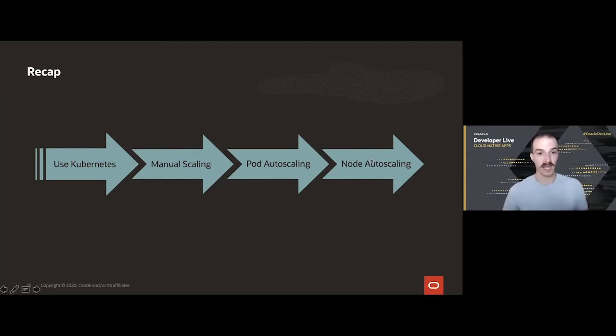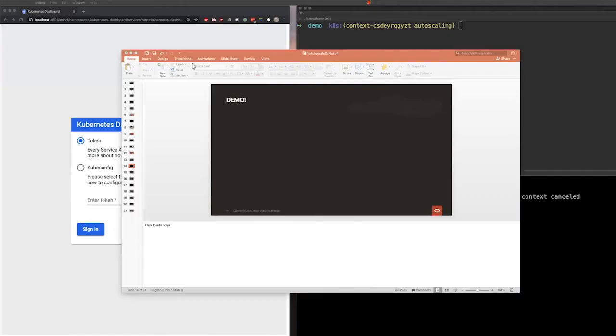And the journey is going to be highly personalized to your requirements. So it may make sense to stick with manual scaling and improve your automation around manual scaling. You may want to autoscale pods, but not nodes, or you may want all of it. You may want to autoscale pods and workers and not have to deal with it yourself. In the end, you should do what makes sense for your requirements and business needs and where you are along your journey. So now we have a demo.